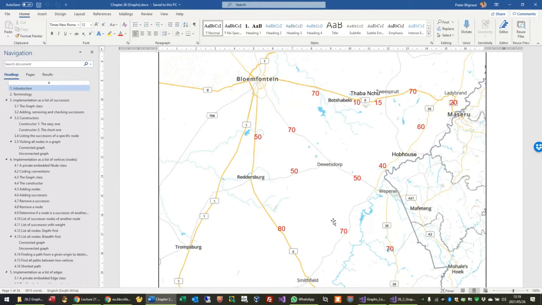And then there are paths. Multiple paths between two vertices are possible.